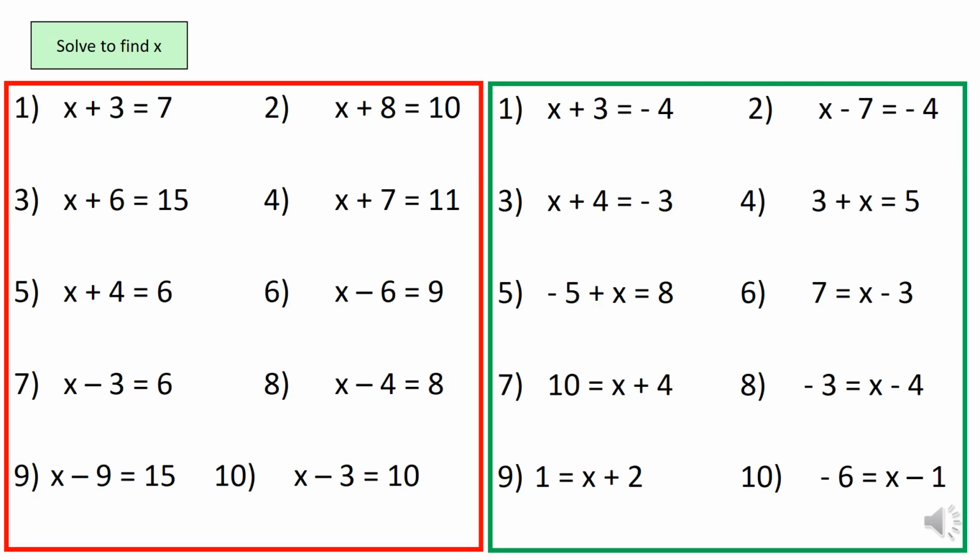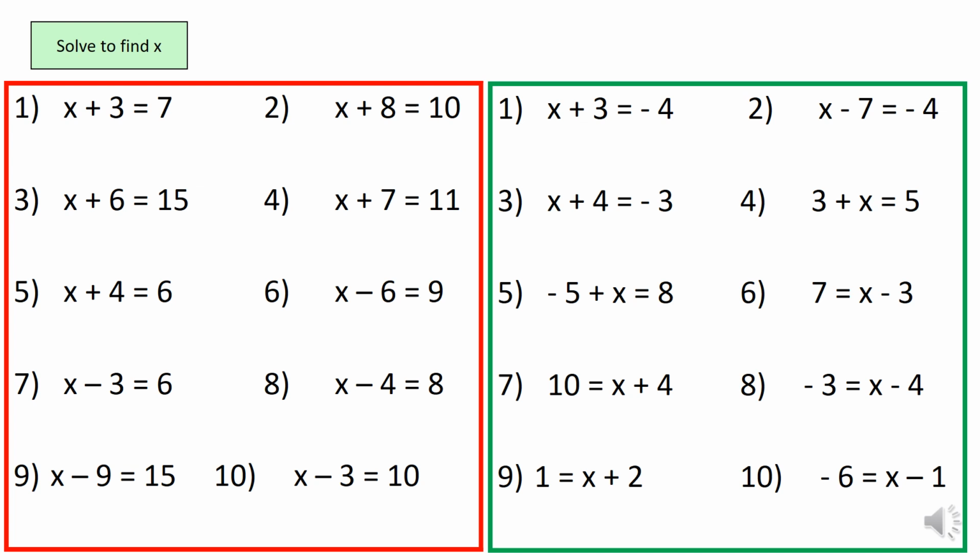So I want you guys, this is not the main task. You don't have to take pictures of this. I do, however, want you to practice these simple questions before we go into the harder stuff. So have a go at 5 from red, 5 from green. Okay. And I want you guys to note your answers down. I want you to pause the video. I'll be giving you the answers all together, just so you can check your understanding and see if you're making any mistakes. So pause the video, have a go, and we'll come back together shortly.